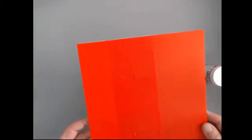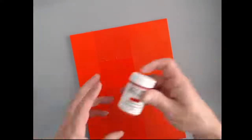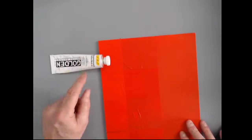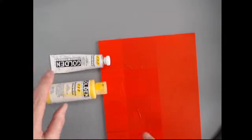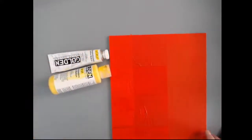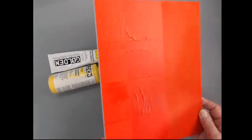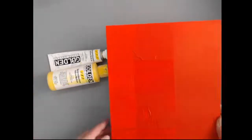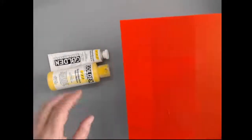I've also done a demo just to show how potent this Naphthol Red Light is. I mixed a 50-50 mixture with our benzimidazolone yellow, again across all the paint lines — heavy body, fluid, high flow, and open. That's this lighter color here. At a 50-50 mixture, you can see there's not much of a change from that SoFlat to the benzimidazolone yellow medium — it's really a deep, saturated color. The wet-to-dry shift on the SoFlat is a little bit of a shift, but depending on the color, it's fairly minimal.